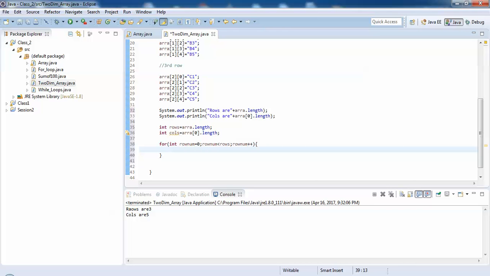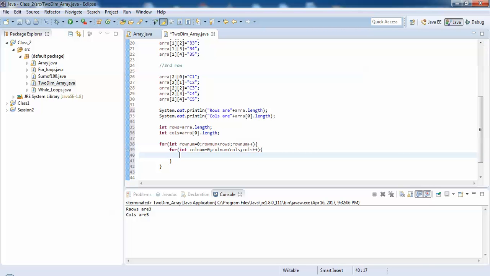I want to read columns also, right? To read the columns, I'm going to write another for loop for int column number equal to 0. So I'm initiating my column number for loop first. Then after that, column less than columns, semicolon, then increment.